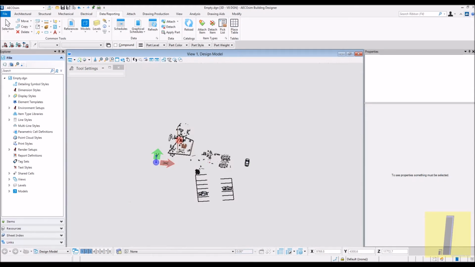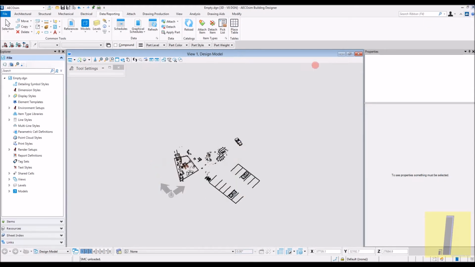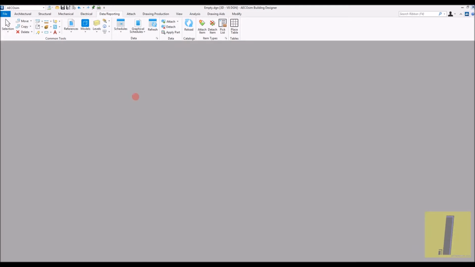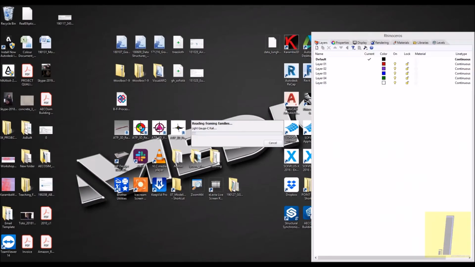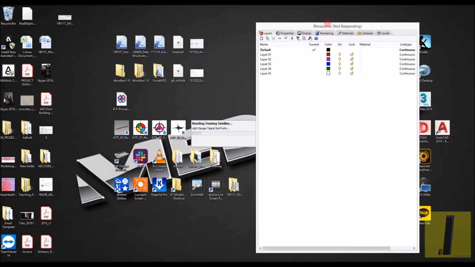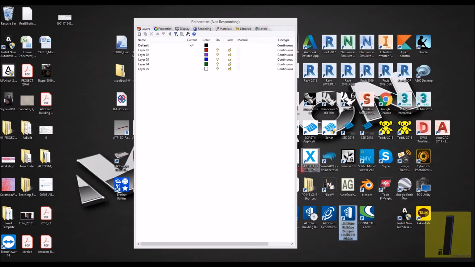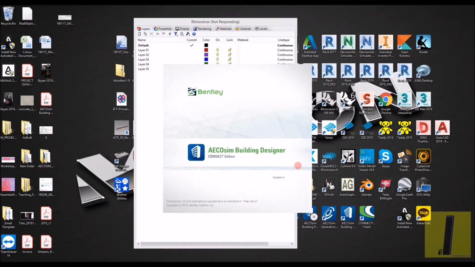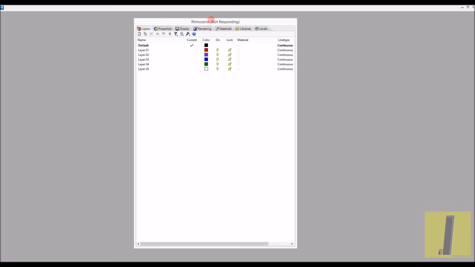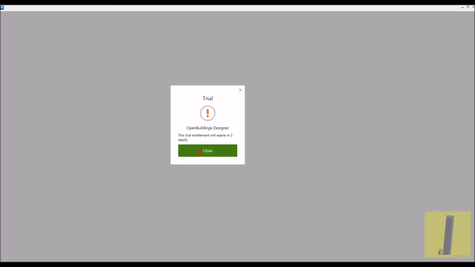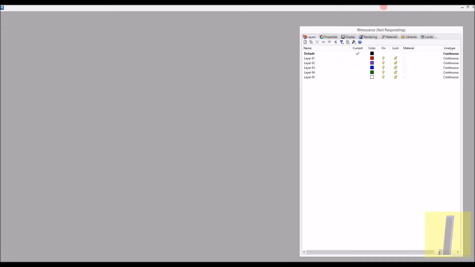In the meantime, I open the Bentley AECOsim Building Designer again. What's going on with Rhino? Usually it doesn't take that much time. Maybe the DWG file from this German sample file is too heavy. In the meantime, I would export this file as an IFC file also.